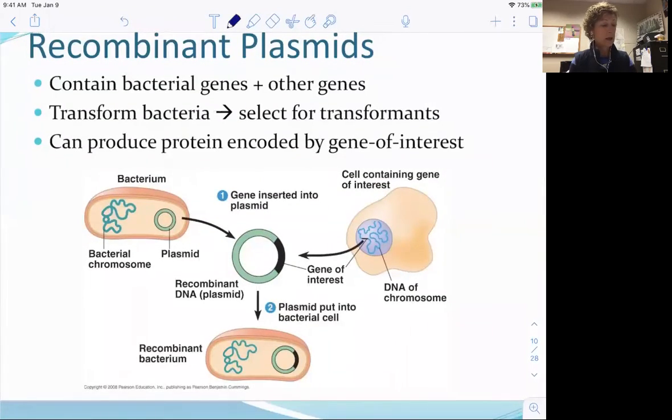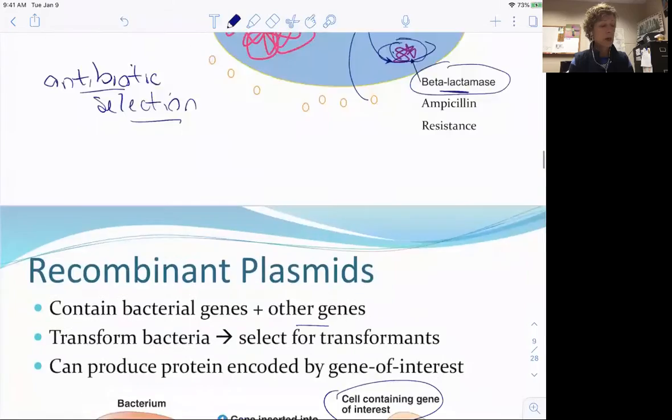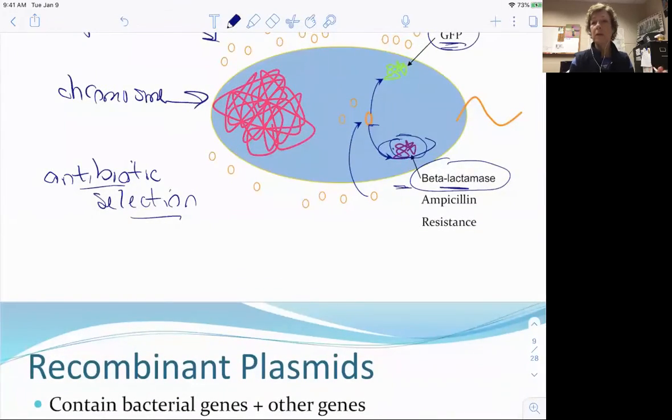You can take another gene from another organism. So you could take whatever gene of interest. We've talked about using the insulin gene. We splice those together, we transform cells, and we get it to produce insulin. Well, how do we get it to do that? We need to have this selection, and then we need to have the signals for it to produce the protein.